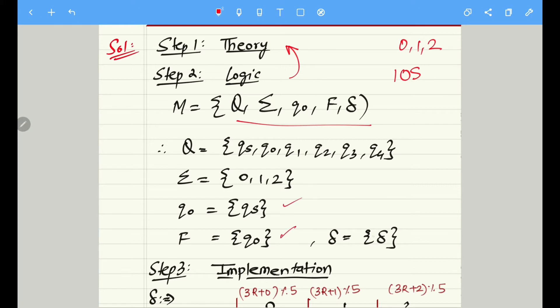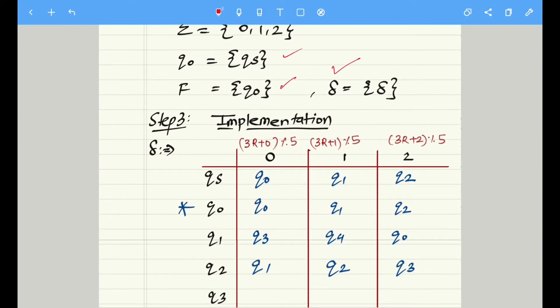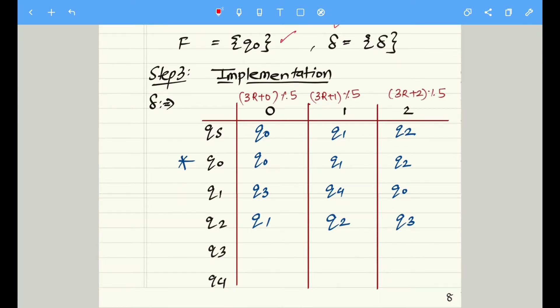Initial state will be Qs, final state is Q0, and the transitions are nothing but this symbol which corresponds to transition. We are going to see what exactly are the transition functions in step number three. These are the five tuples using which we can represent a finite automata as compared to the three tuples I, O, S of FSM. The entire logic apart from this is exactly same.